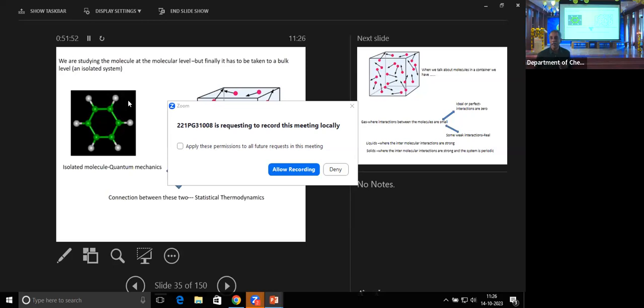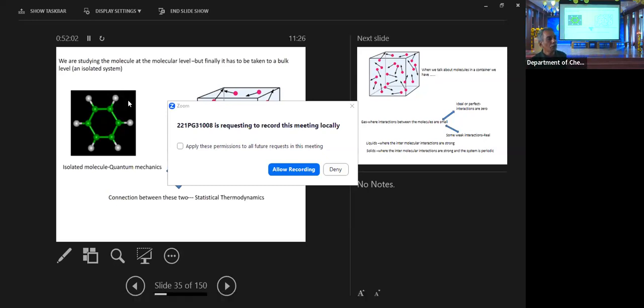So now, having said something about the molecule's energy, we look at what we are studying. In Gaussian or whatever software you're running, you are getting the energy of an isolated system in atomic units. But in reality, even for the internal energy of a system in a box, it will not be one molecule. As chemists, we have to talk in terms of moles. We have a lot of molecules inside, and you are looking at the total energy of that system, but the energy of each one is the same.